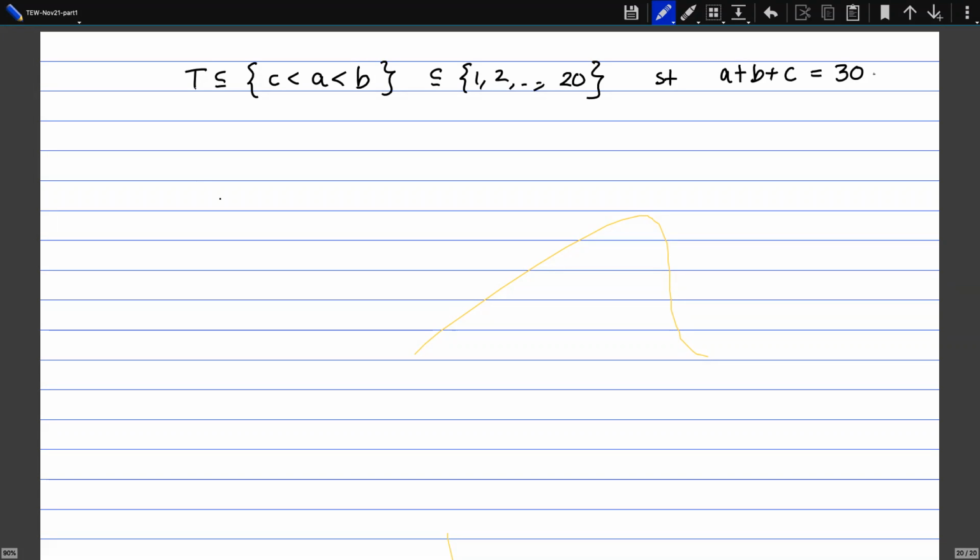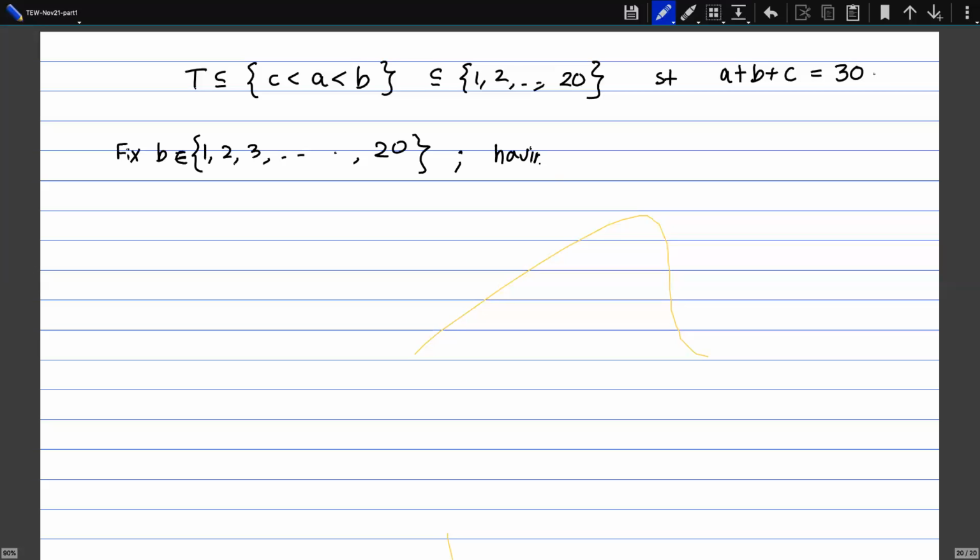So now let's solve this problem. I will do it slightly differently from the way we did it earlier. Let's fix B as our choice, and then we will change C and A. So let's fix all the possibilities for B. What are the possibilities for B? B can be 1, 2, 3, etc. B can be any number until 20, let's say. Now, for each possible choice of B, so I first fix a B from 1 to 20. Having fixed a B, how many choices are there?